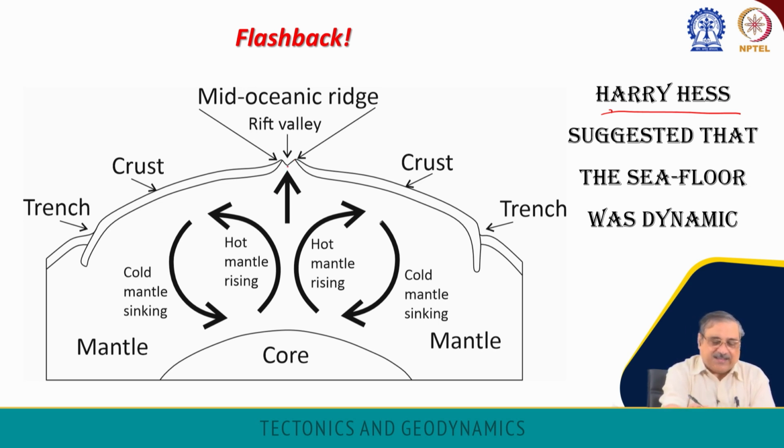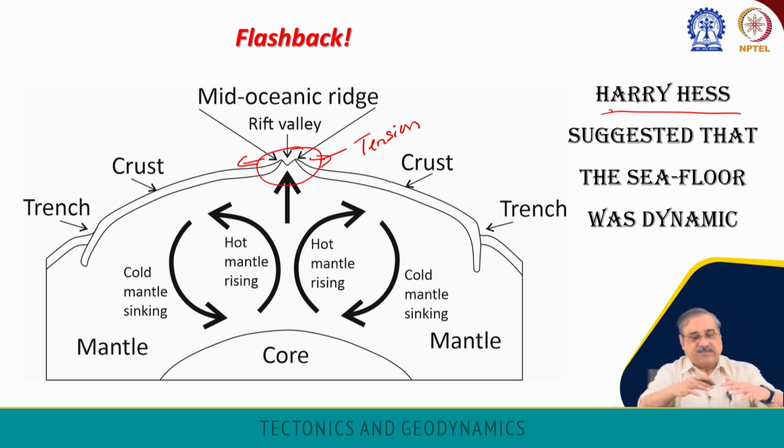He actually connected this, and he thought that the tensional stresses operating in this particular region meant that the sea floor was being pulled apart. So, material from the mantle was coming in, solidifying right at the ocean bottom here, forming a ridge, then this material would be split apart and the ocean floor would move this way and this way away from the mid-oceanic ridges. Now, this would seem to imply that the sea floor is expanding, which means overall the surface area of the Earth itself should be increasing with time.